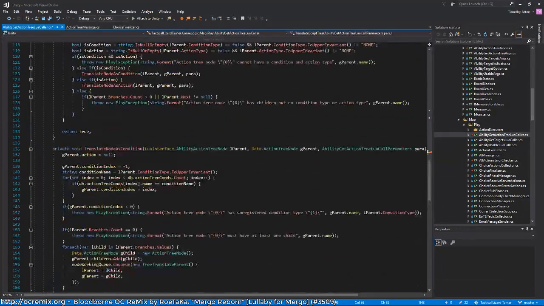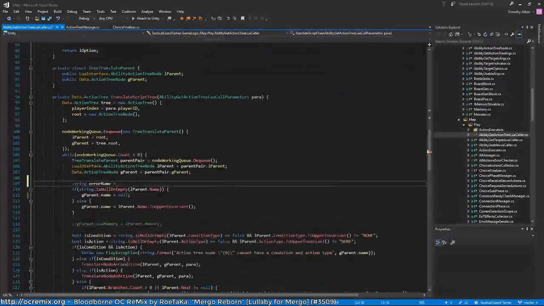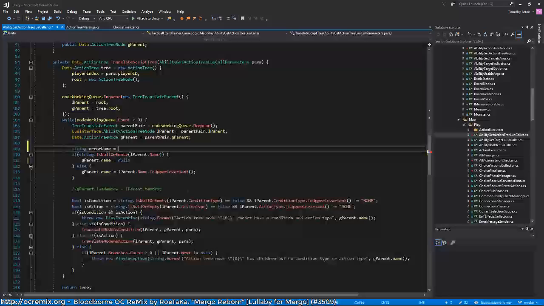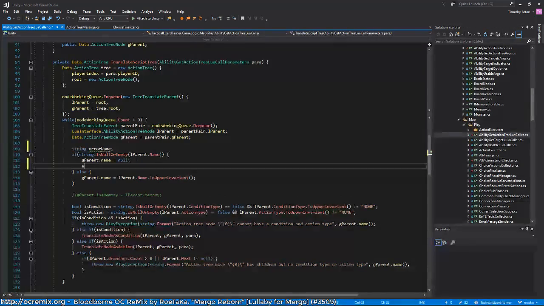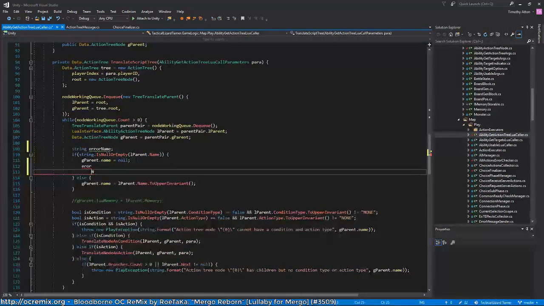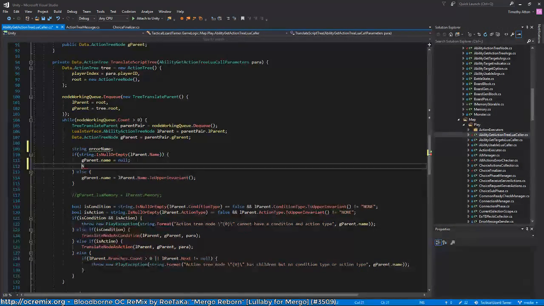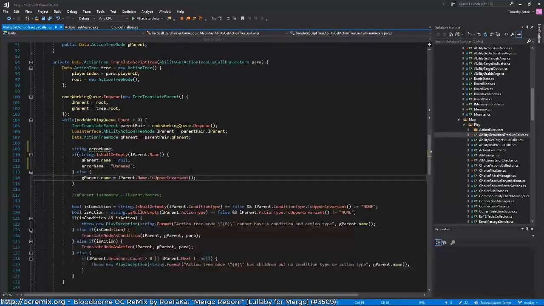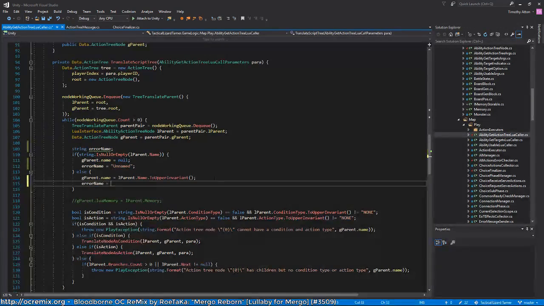I guess what's the cost of it? Okay, so error name equals, oops. Unnamed. And then error name is just the normal name, I guess, not upper invariant.